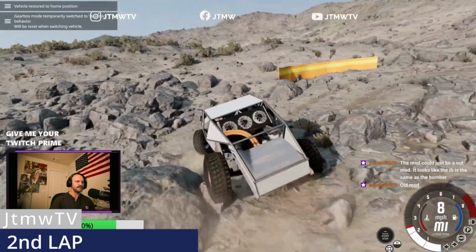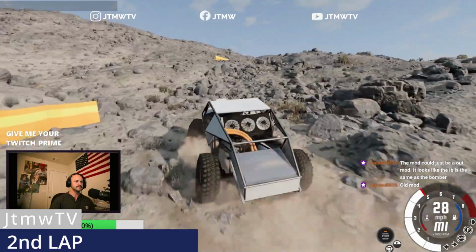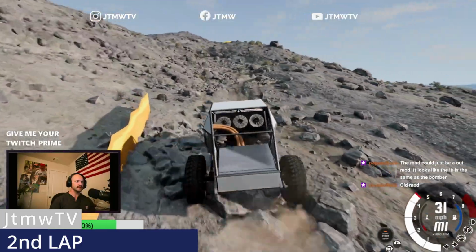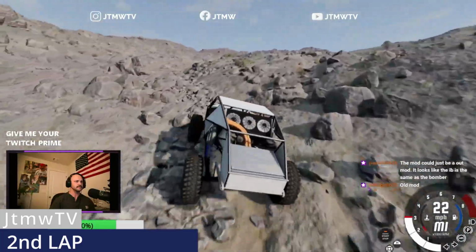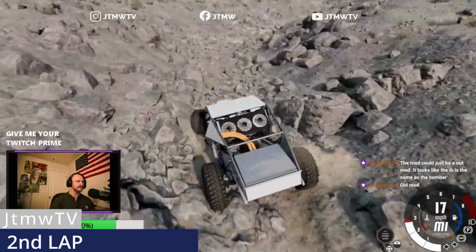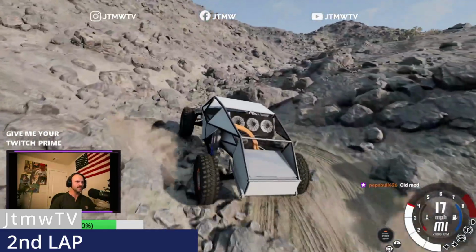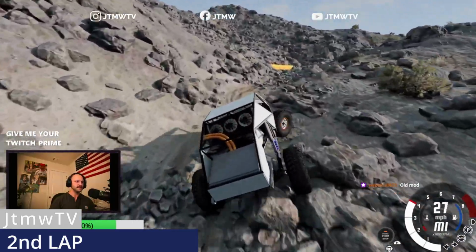Reset the car. I think my steering is kind of yoinked there. I love this car. This is the CB UFO. It's really, really great. So if you can't tell, this is the beginning of the rocks for lap 2. Nothing too complicated just yet. We'll get there, don't worry. But smooth and easy is what wins the race through these.